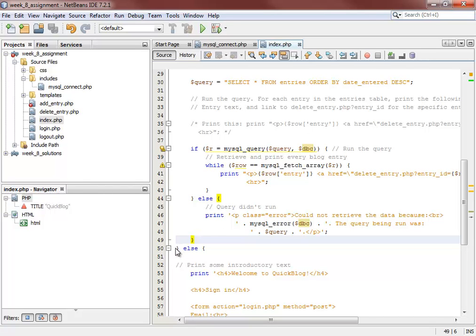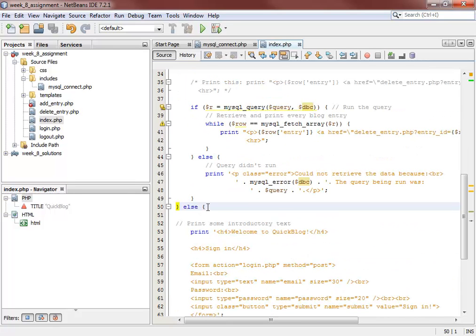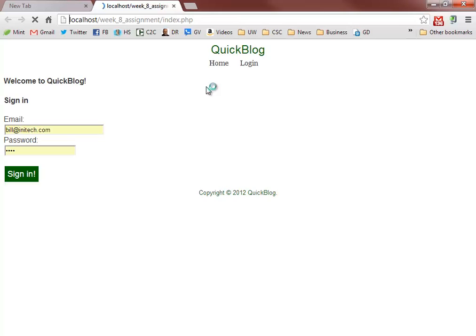If the user is not logged in, then all I want to do is print some introductory text and a form for somebody to go through and create that database entry for their blog.